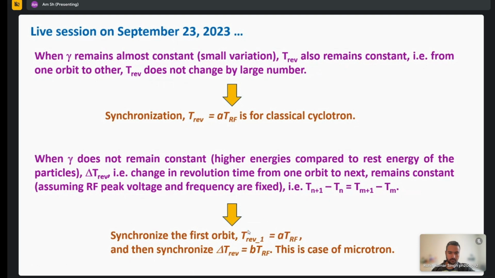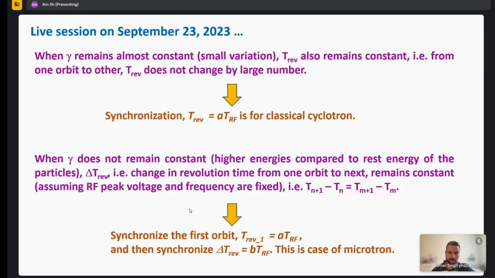Anyhow, you will also see that this delta E, the change in energy, will be directly proportional to the rest energy of the particle. This means in one turn, we have to raise the energy in the order of the rest energy of that particle. In the case of an electron, you have to increase the energy in one turn in the order of 0.5 MeV, meaning 500 kV, which is possible. We can apply even a 1 or 2 MV field, a megavolt field, in the cavities.